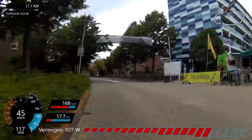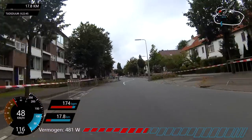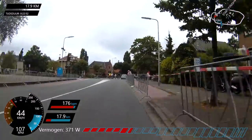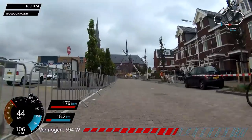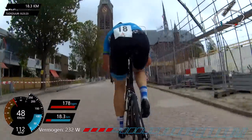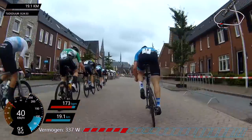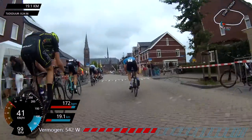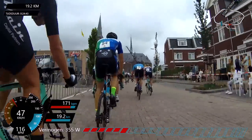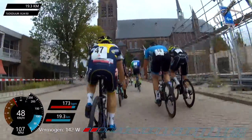After maybe 25 minutes the speed started going down a little bit and I was in a fairly good position to attack. The guys in front stopped pedaling so I figured I'd try — I jump and looking back there's a couple guys following. But one dude was already too far up the road so we couldn't really work together well. This ended up being nothing — the peloton came past us again. We did about two laps separated from the peloton but then they overtook us.